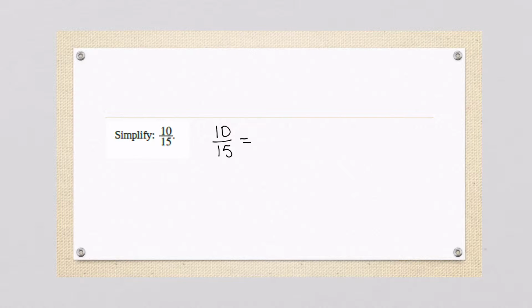And I could rewrite 10 as 5 times 2, and I could rewrite 15 as 5 times 3. You are allowed to reduce common factors. Notice how the numerator has a 5 and the denominator has a 5 in common. And if you were to divide 5 by 5, you get 1. So the 5's here actually mark out or create 1. And what you're left with is a 2 on top and a 3 on bottom. So 10/15 reduces to its lowest terms of 2/3. So we just simplified 10/15 to 2/3.